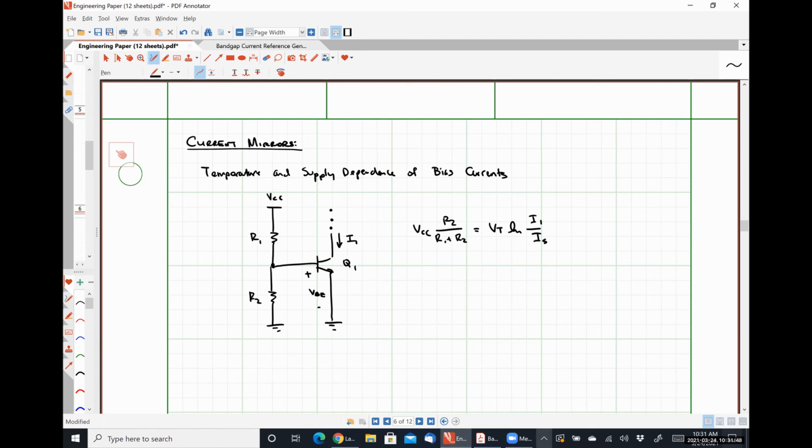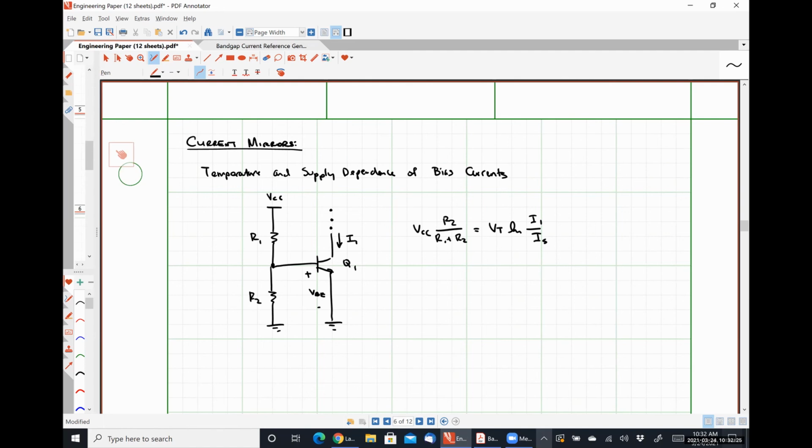Now let's consider what happens if this circuit experiences a temperature change while it is operating. So let's say that VCC is very stable, but the temperature changes. We should know by this point in our EE careers that the resistances are going to change. However, if the resistors are made out of the same material, R1 is going to increase by the exact same fractional amount as R2. So we should see that our voltage VBE is constant even though the temperature changed, assuming R1 and R2 are made of the same materials.